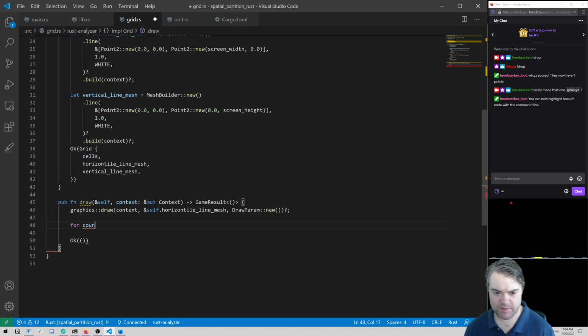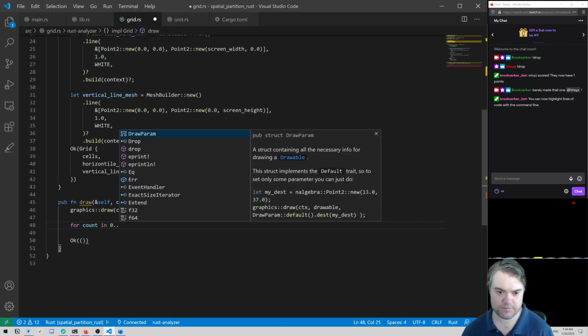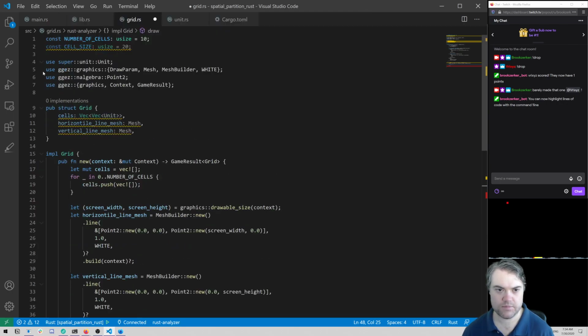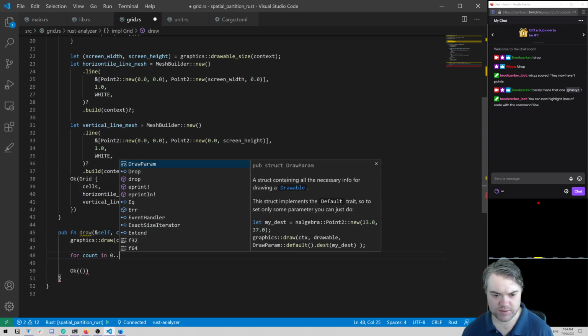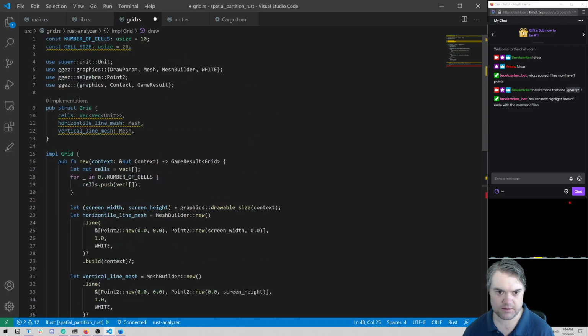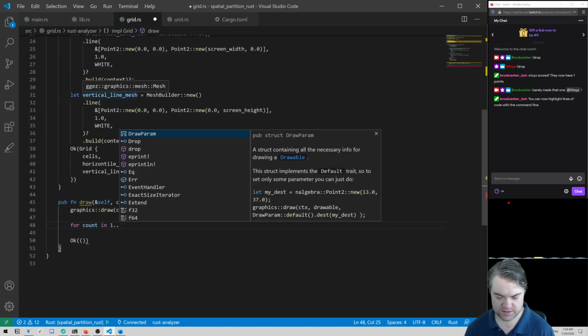It's not index. Maybe we'll just do count. So count in 0 dot dot, actually, if I do 0, it's going to multiply by 0, right? So I probably want 1 dot dot. And then it's going to be the number of cells.